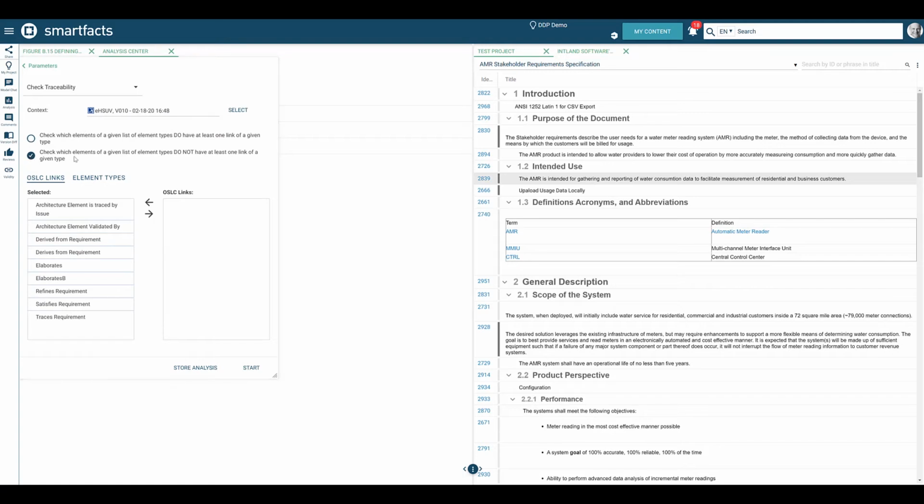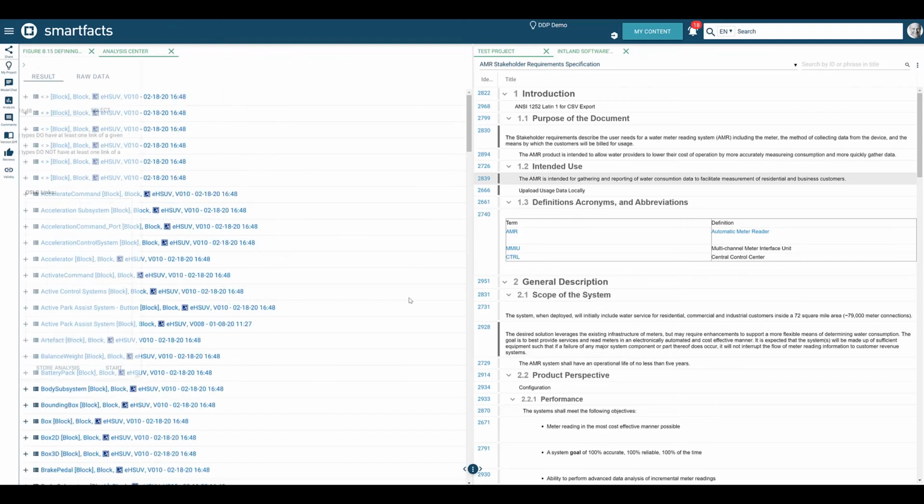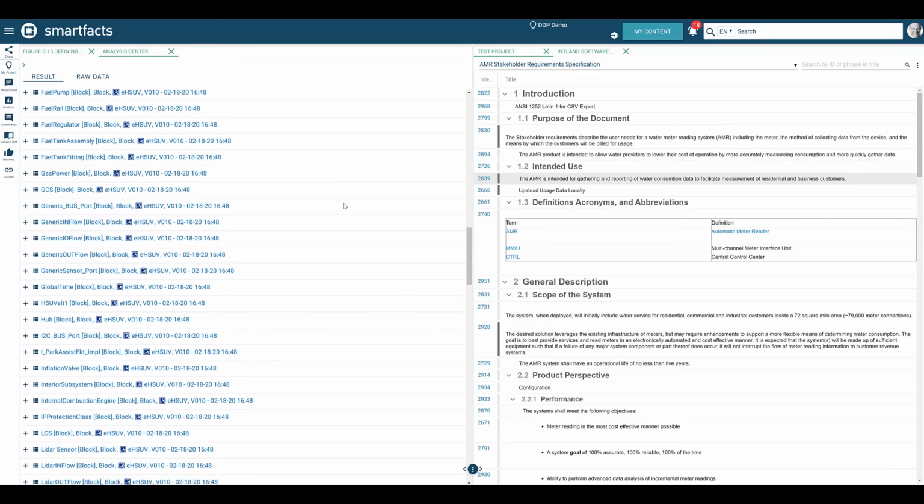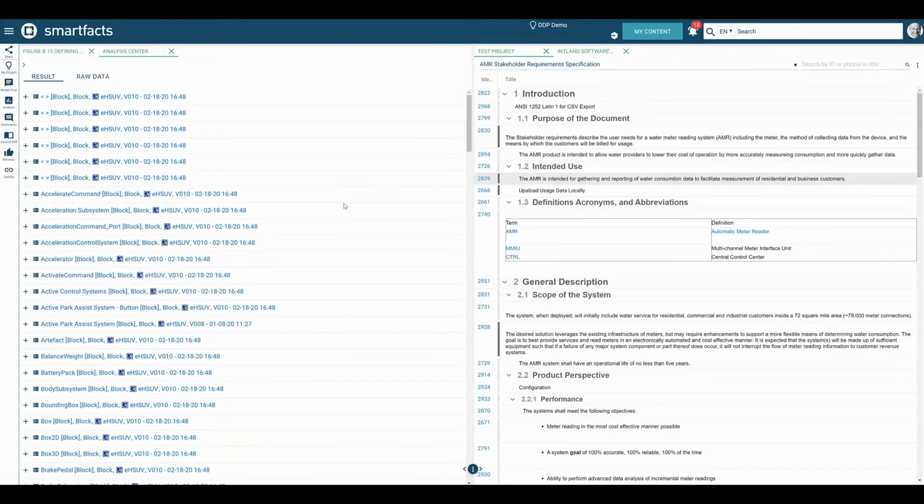Of course, we immediately check the opposite, which blocks are not linked to any textual requirement. We start that analysis, and we get a long list, a long to-do list we should work on with all the blocks that do not have any links to a textual requirement.